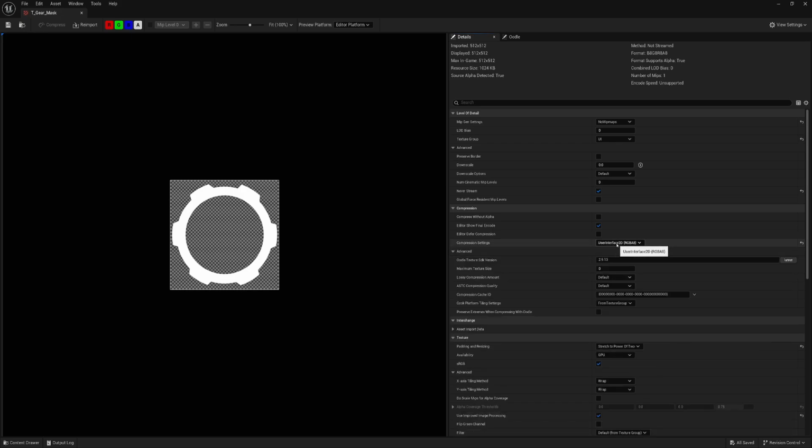The difference is that when you select user interface, it applies no compression at all, or maybe really minimum, and that's why the resource size is much higher. And this goes not on the local drive, but basically on the GPU side, so for your memory. If, for example, I select default, you can see now it's just a quarter of that. So keep that in mind.